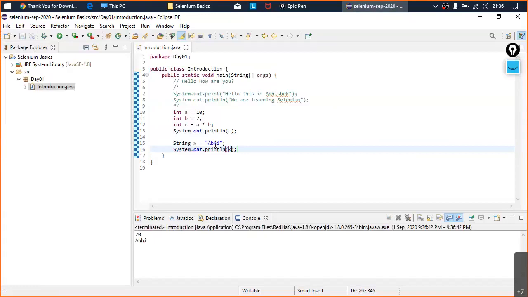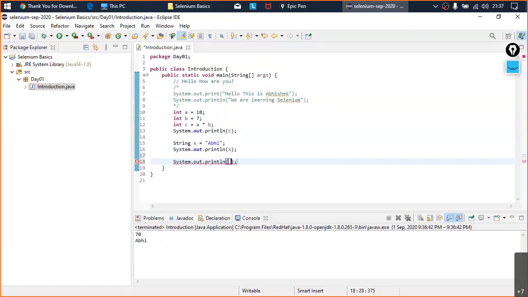Now here you can do concatenation of data as well, right? Now here notice this thing. I will be doing something. Say I want to print data after joining X and A. So how would I be able to do that?